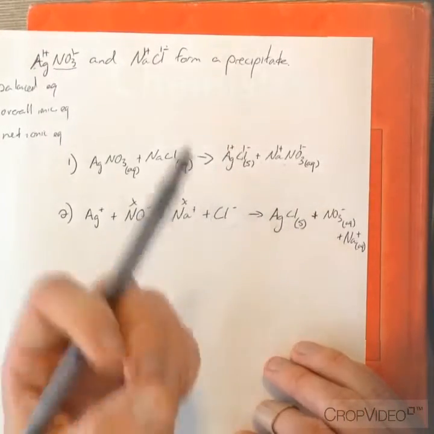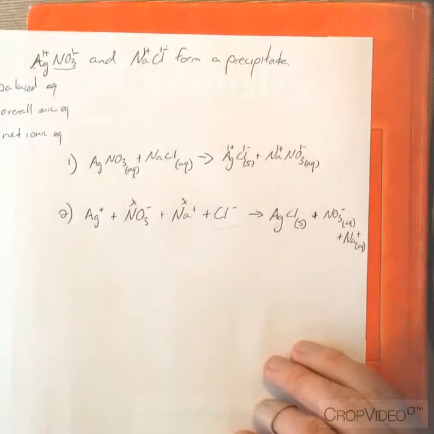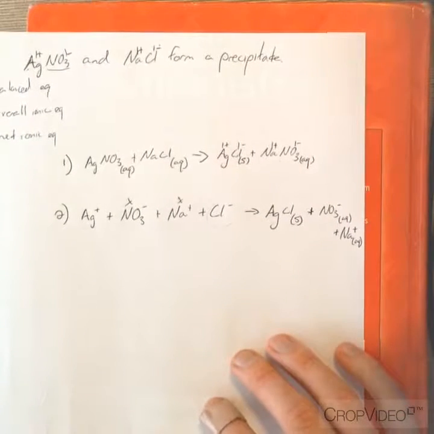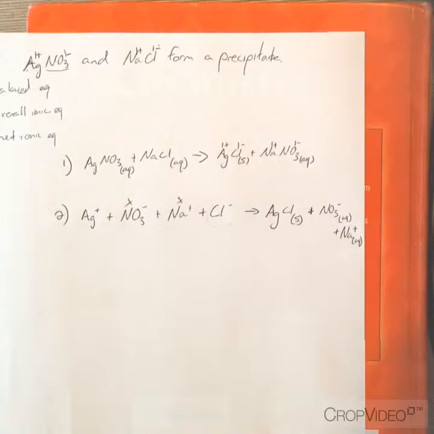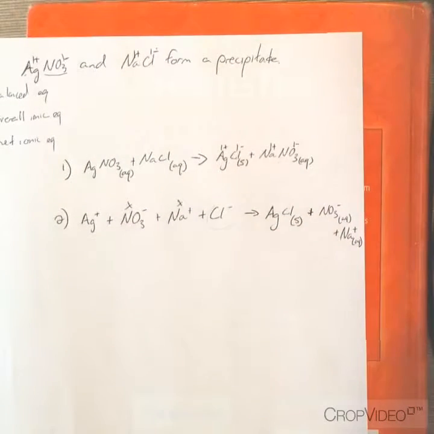And if you analyze this at the end of the reaction, what this is saying is that silver chloride forms a precipitate, while nitrate and the sodium ions are just really floating around, hanging out there, because they usually don't form any sort of insoluble compounds according to the solubility rules table that I gave you. Okay, so that is the overall ionic equation. Once again, no balancing needed, but if, let's say, I had to put some subscript 2, something like that, I would have to go back and balance out.